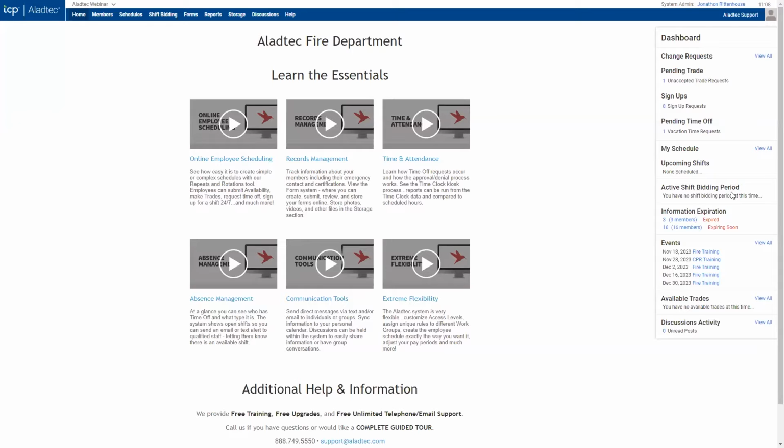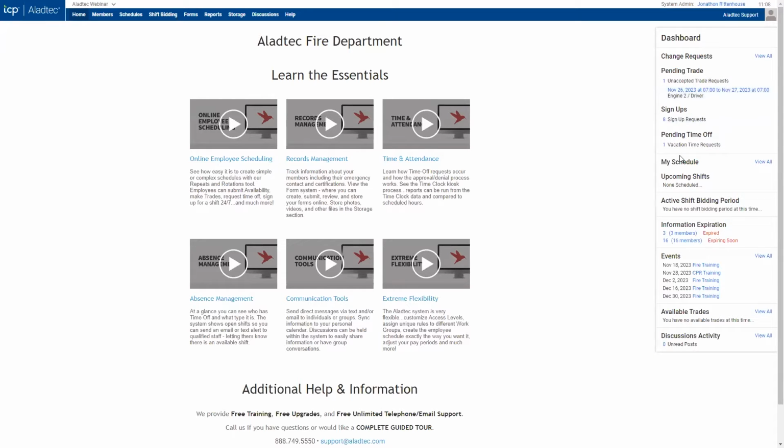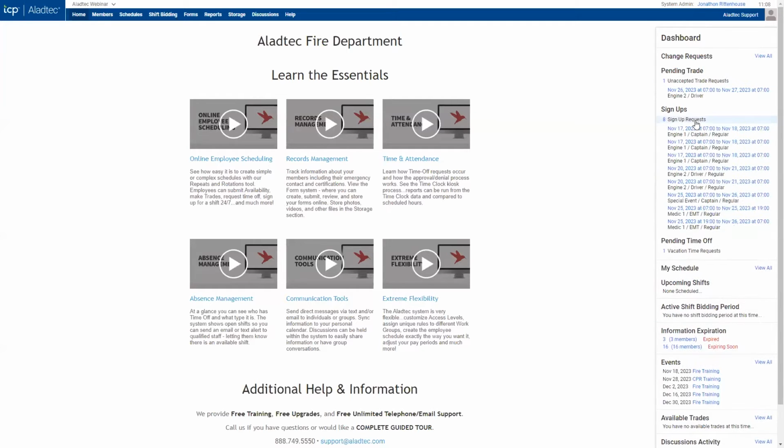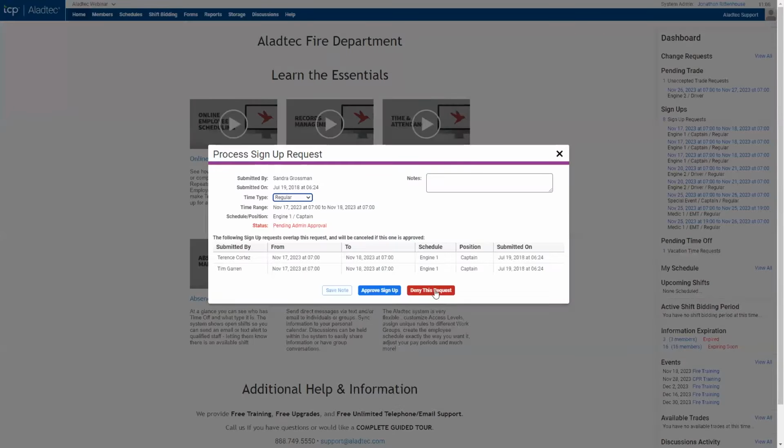This will have all of the action items that you can make choices on, and you can deny or approve items. If somebody put in a trade request, you can approve or deny that from this screen. If somebody signed up for some extra hours, maybe they're wanting to get some extra hours for Christmas time, buy some extra presents or go on a trip during the holidays, I can come in here and easily select that day and then approve or deny the sign up. And the nice thing about this is as soon as I do that, it'll automatically update the schedule and then notify the employee as well that they got added to the schedule.